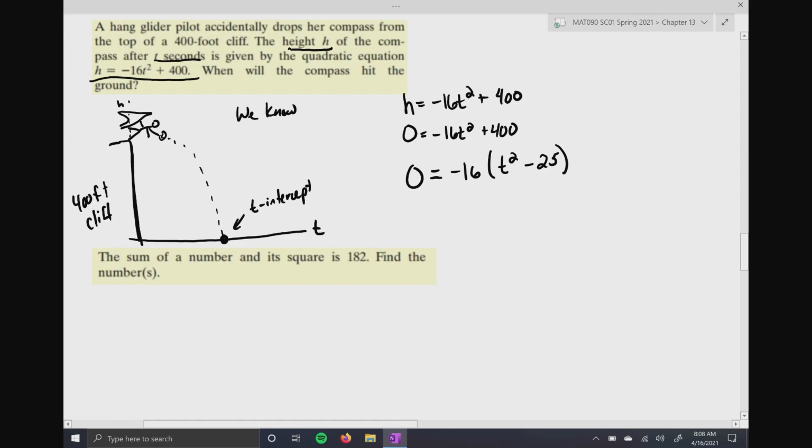Now, I ask myself, inside the parentheses, can that be factored? So my polynomial type is a binomial. The t is squared, so I'm thinking difference of squares, hopefully. And I got a minus sign. So what's that factor down into? Notice you didn't have to do any work. All you do is just follow a flow chart. What's it factor down into? T plus 5, T minus 5. Love it.